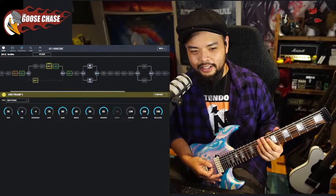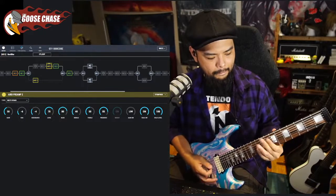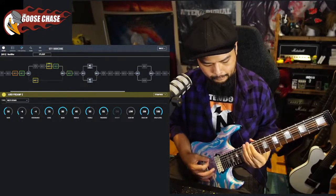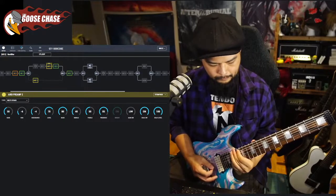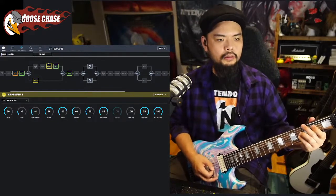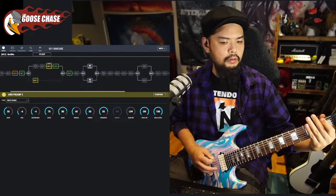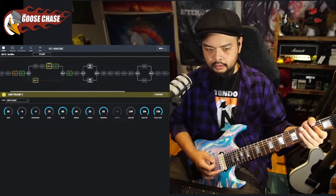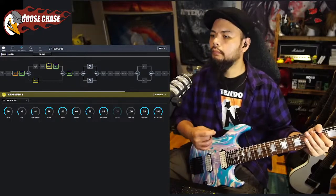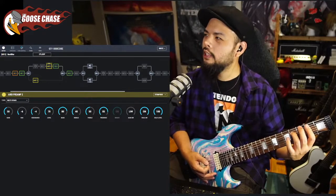Wow, playing Mastodon with a Rectifier is really weird sounding. Yeah, it sounds not correct. What does Mustaine usually play? Does Mustaine play a JCM?